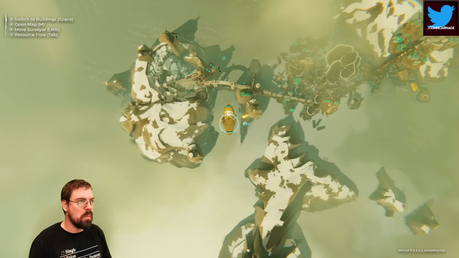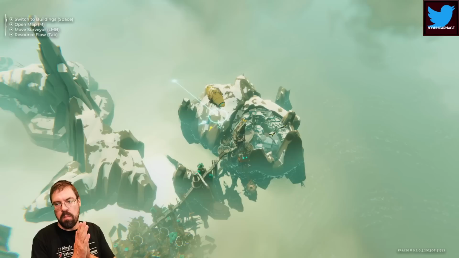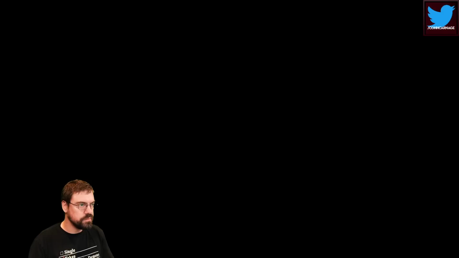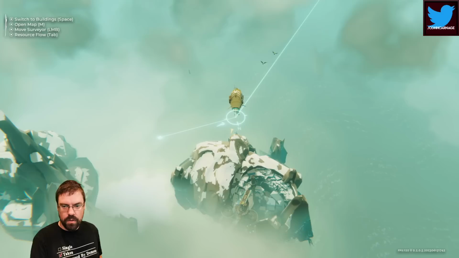This trade route is now connected. The captain can transport their specific goods back and forth. Those aligned with the free houses now constitute the majority of your settlement. Oh, I'm faxing you some immediately. It must be stuck in the lines.